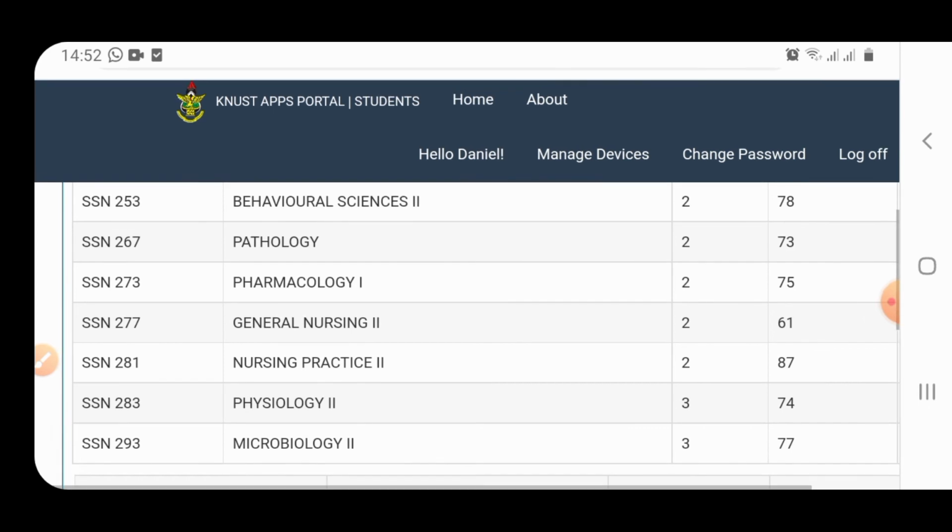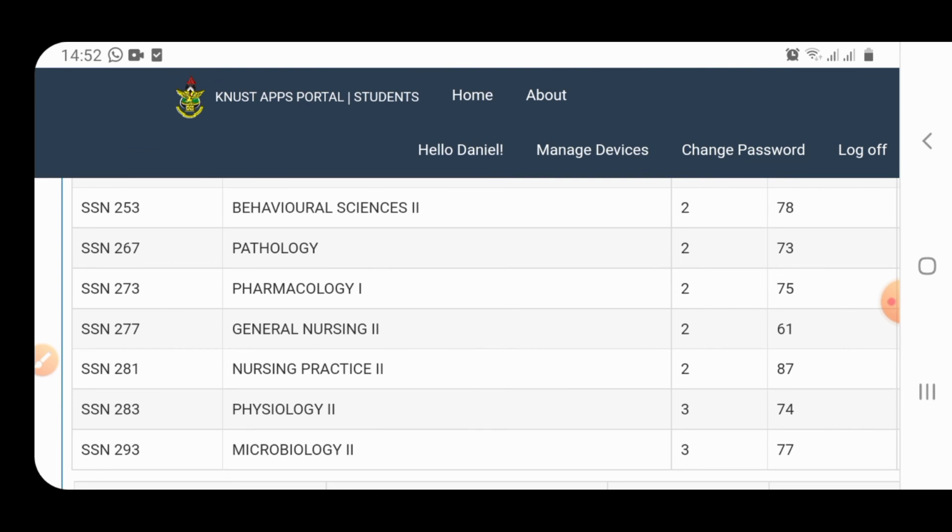Okay, physiology 2. You've already done physiology 1, so you know how physiology is like. I would say physiology is just about understanding what the lecturer is telling you. It's not very difficult, and the questions come from the slides. Okay, and also from your understanding too, because physiology, for their mid semester, is mostly written. They will allow you to write, so you are writing about your understanding. I hope you get me. So you can add a few YouTube videos to help you get the understanding, but the end of semester will be MCQs, and you need the slides for that.